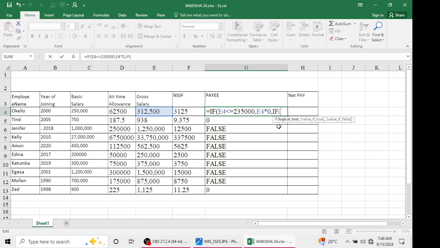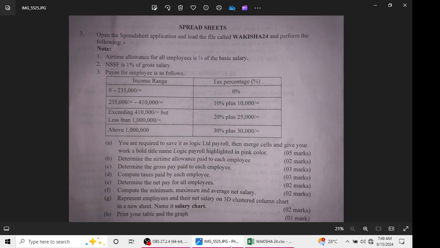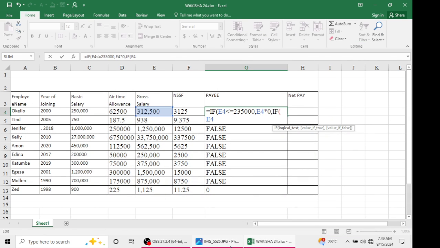Another if: if E4 is above 235,000, what happens? Comma. If E4 times, we're supposed to tax them 10%, or 10 out of 100.